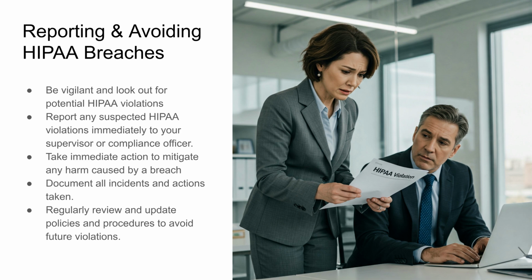Reporting and avoiding HIPAA breaches. Be vigilant and look out for potential HIPAA violations. Report any suspected HIPAA violations immediately to your supervisor or compliance officer. Take immediate action to mitigate any harm caused by a breach. Document all incidents and actions taken. Regularly review and update policies and procedures to avoid future violations.